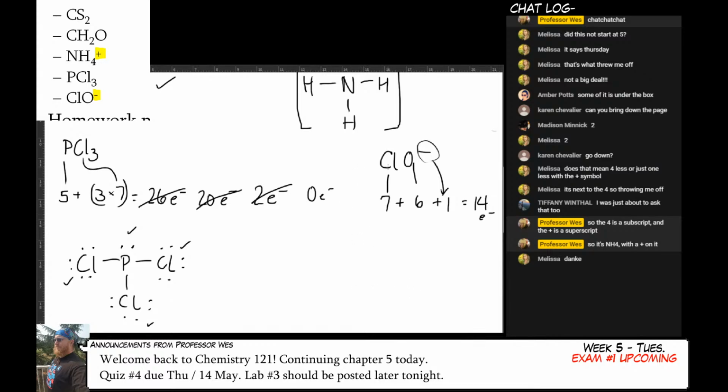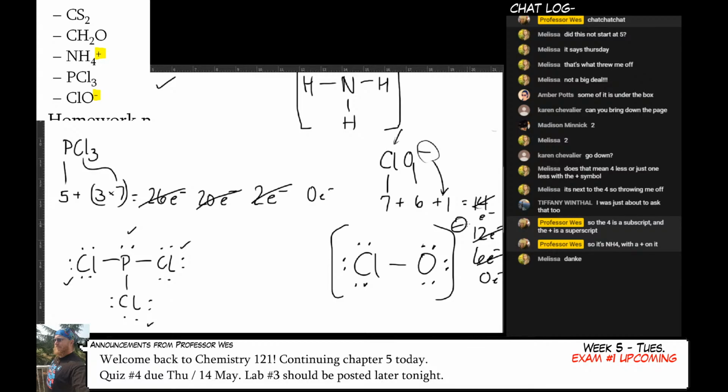Now, there really isn't a central atom when you only have 2, so all you have to do is just connect them. And then when you get to the next step, which is put electrons on the outermost atom first, I would just pick the one that we would normally have said was an outer atom. So we'll start over here, because it was the element that was listed second. Remember that the first element would be our central atom. So that was 6. And you're going to see that it doesn't really matter which direction we went, because everything has got an octet.